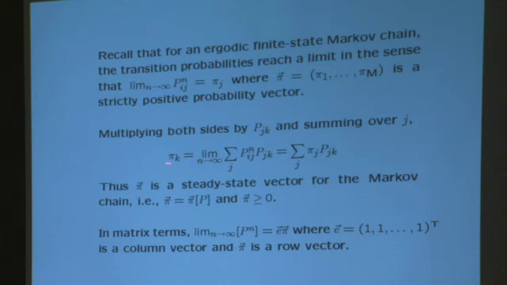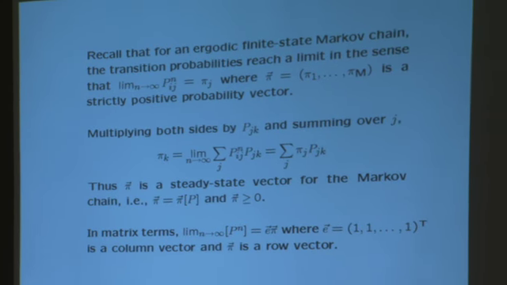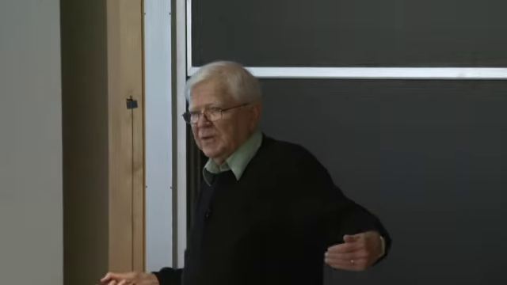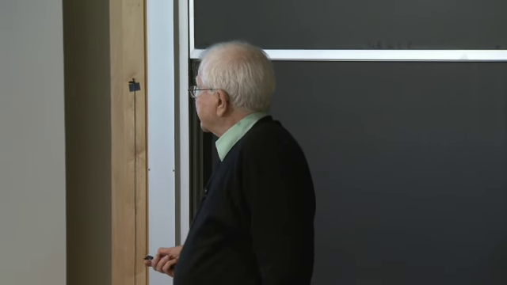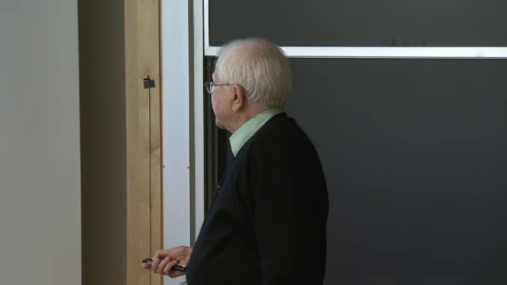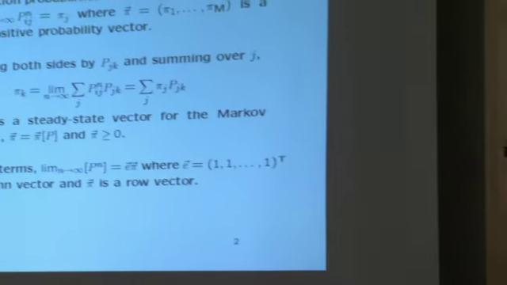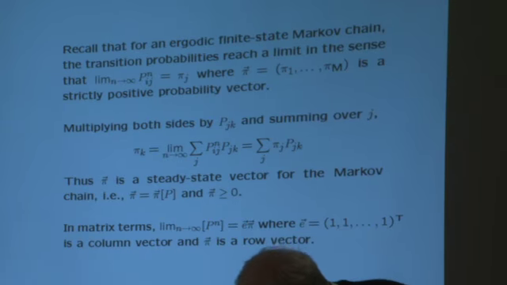So we're saying not only does this pi that we're talking about satisfy this steady state equation, but more important, it's this limiting vector here. And as n goes to infinity, you in fact do forget where you were, and the entire matrix of where you are at time n, given where you were at time 0, goes to just this fixed vector pi. So this is a column vector, and pi is a row vector then.